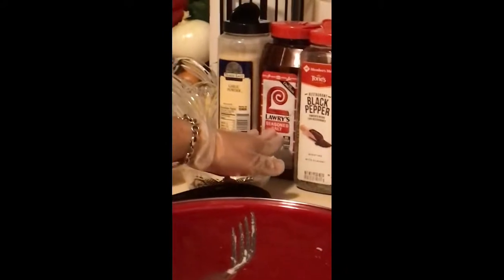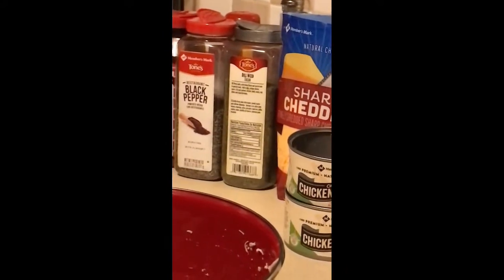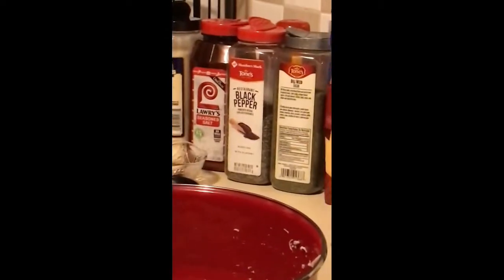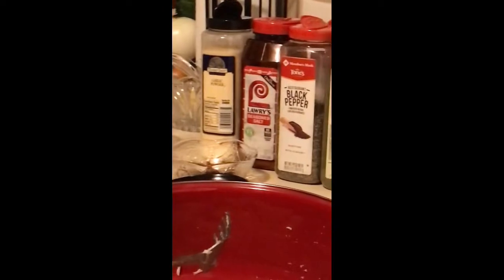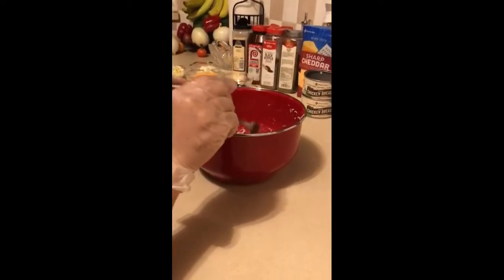And then our seasonings are garlic powder, seasoning salt, black pepper, and dill weed. The dill weed we're using, I don't like sweet relish in this, and I don't care for pickles in it either. So I use the dill weed for the flavor without the actual pickles.